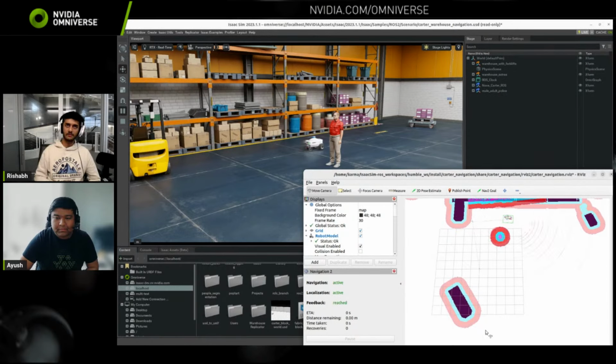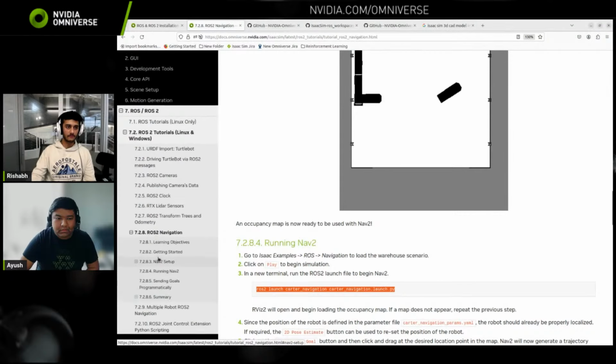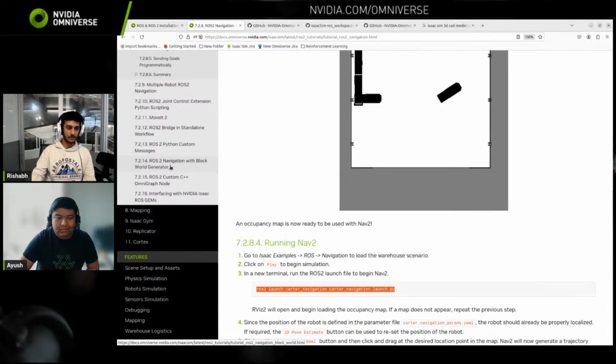This is part of the newer release, and you can also set animations for people to actually walk from one place to another and do certain tasks. For doing things like that, you can look at the Omni Anim People extension, which is part of the Isaac Sim docs as well.